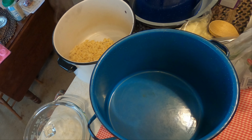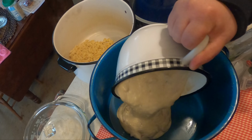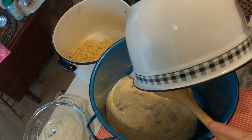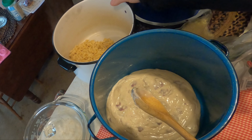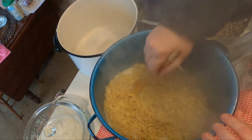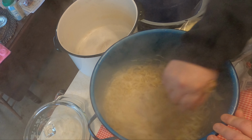All right, let's get started right into the casserole. All right, so here we have our pan, and we're going to put in our cream dried beef, which is bologna, so it's cream dried bologna. But for most of you, it's going to be cream dried beef. Then we're going to add our noodles. Now these noodles have already been cooked. We're going to stir it up real well before I add the rest of the ingredients.